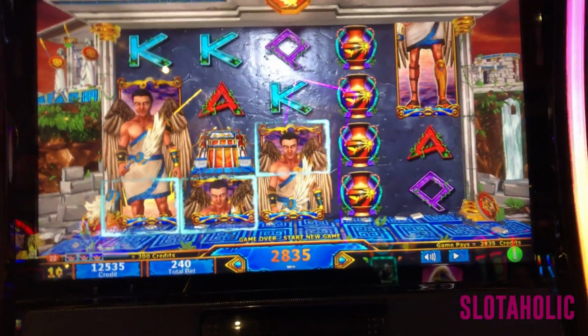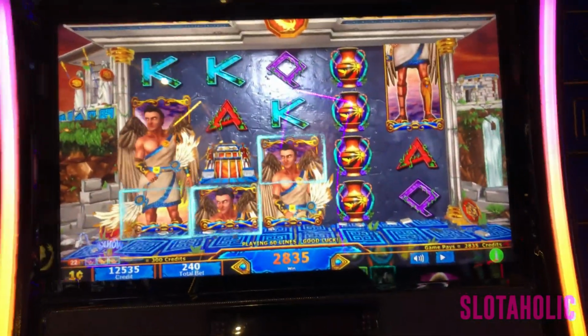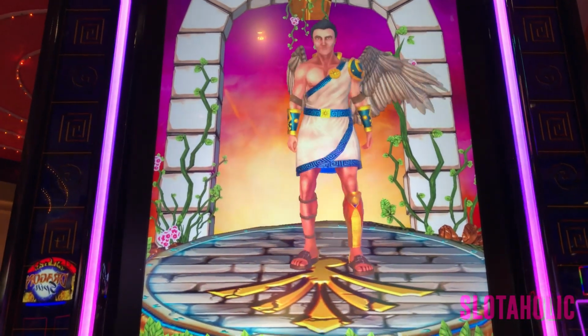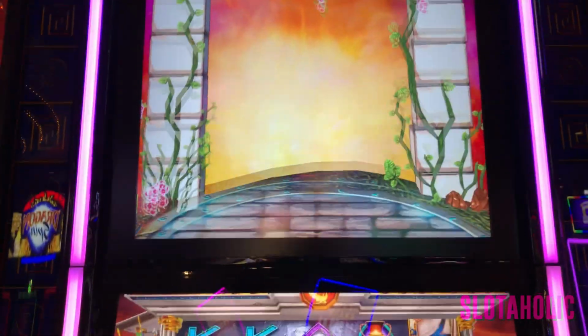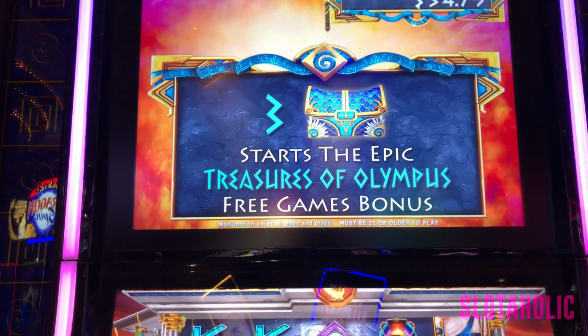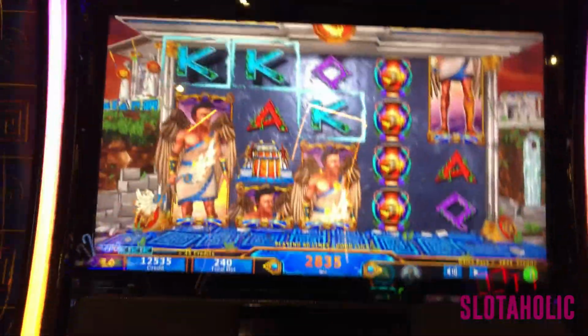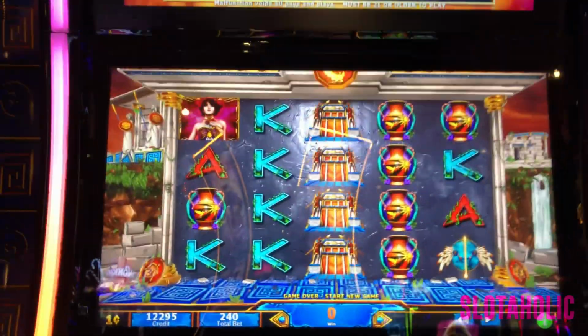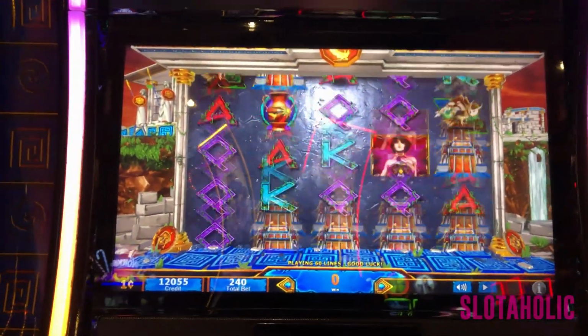All right, before I was rudely interrupted by that win, look at him dancing. Hey, get it. Yeah, oh, bye. I was saying there's a scatter feature, three chests, and then you can get 2 to 6 wilds randomly awarded on this board. So let's see if we get any of that while we're checking out the game.